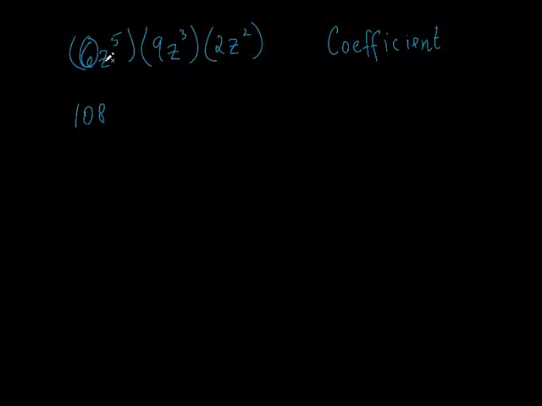Now let's do the bases. Look at all the bases. I got z, z, and z. So I can use the product rule, can't I? Why? Because all the bases are the same. So what do we do with the exponents if the bases are the same? Wendell? I add them up. So I got what? 5, 3 is 8, and 2 is 10. So it's z to the 10th. And that's it. That's how you multiply those together. Pretty simple, isn't it? And you've done plenty of that stuff, I'm sure.